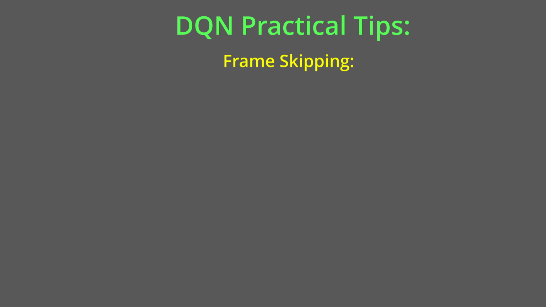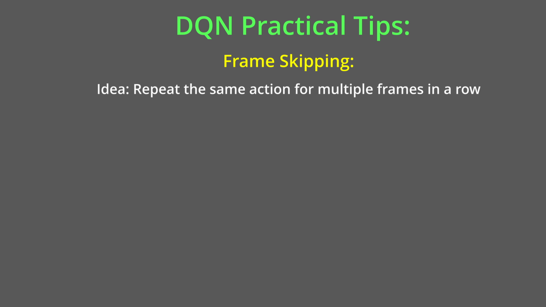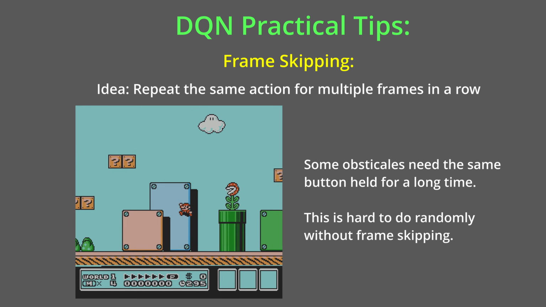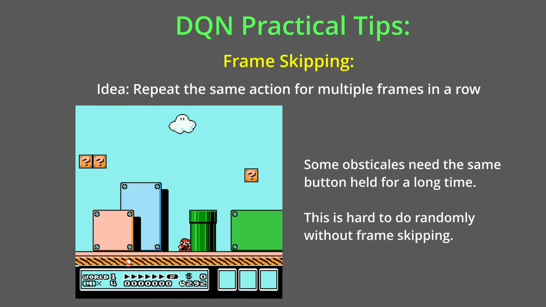Next, there's frame skipping. Instead of choosing a brand new action every single frame, we repeat the same action for several frames in a row. This speeds up training massively and makes actions feel more meaningful. Jumping over a pipe actually means Mario has to hold the jump button for many frames in a row. To get over some obstacles, Mario might need to hold the jump button for 12 frames or more. With a frame skip of 4, Mario only needs to select the jump button 3 times in a row as opposed to 12, which is much more likely early in training.